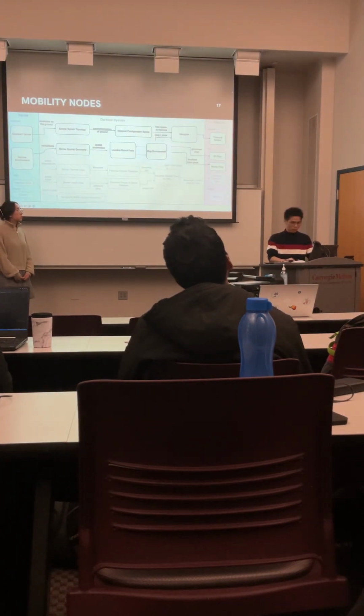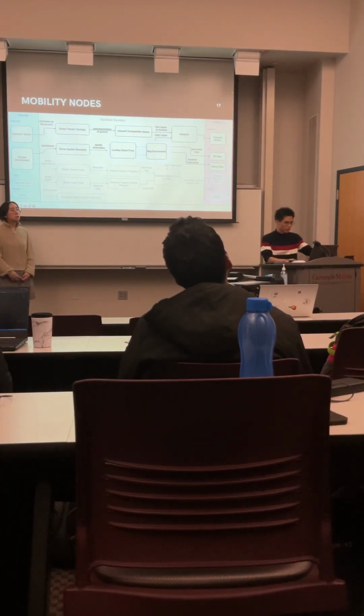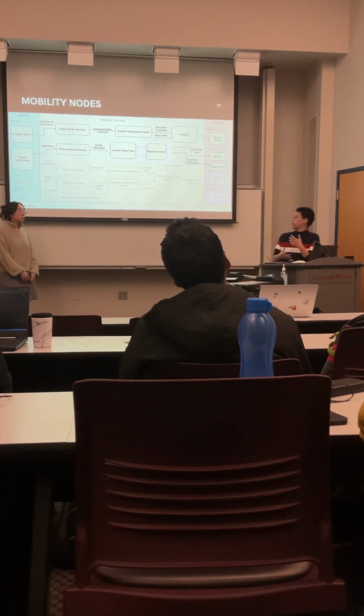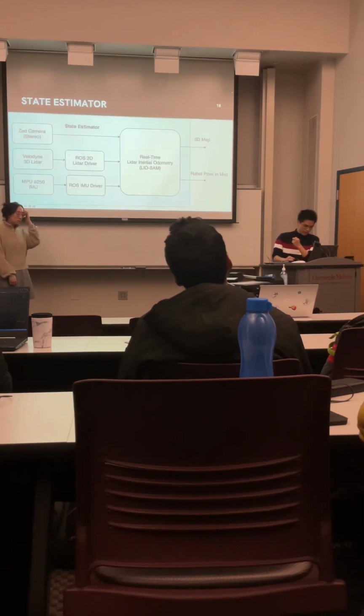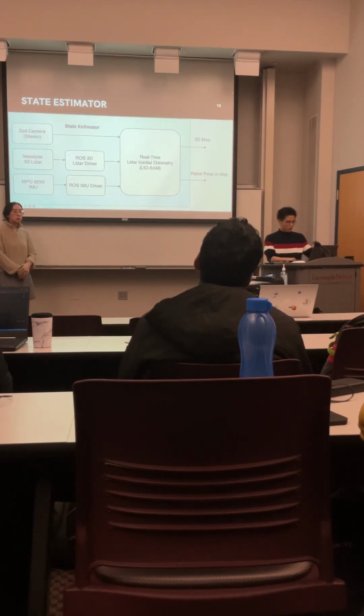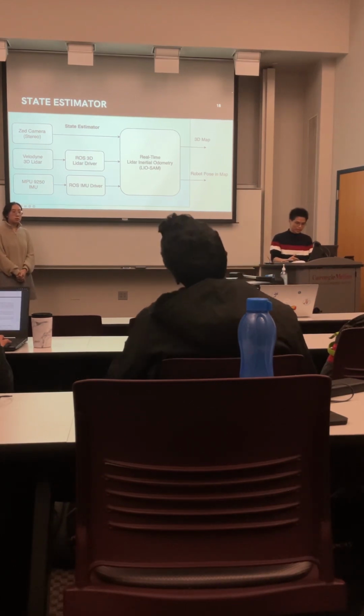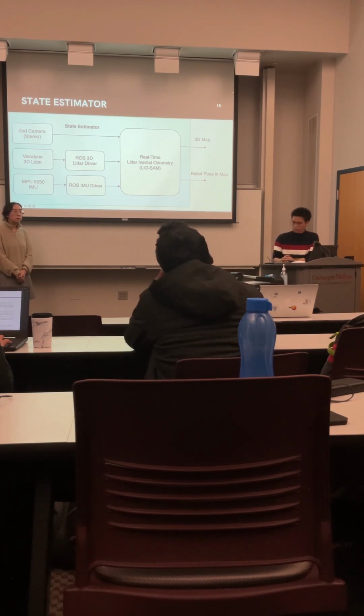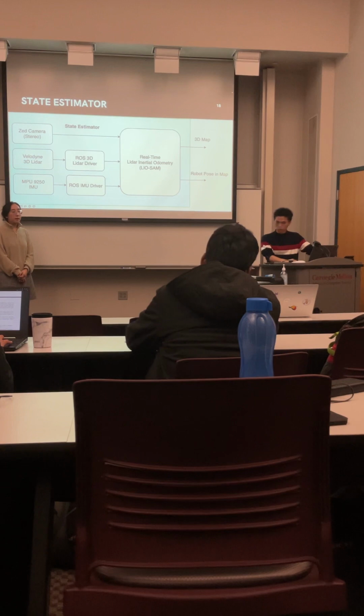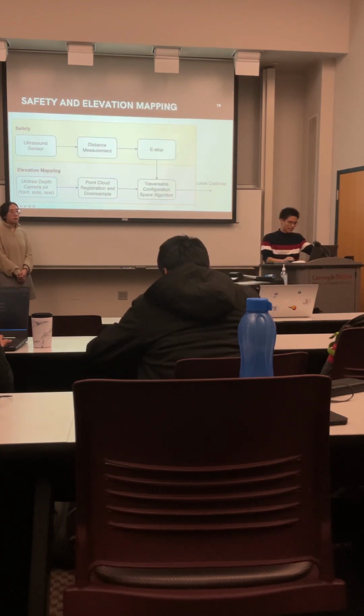And given that we operate in cluttered and narrow environments, we now dive into how the robot navigates after mapping and localizing itself in the map. One of the most crucial criteria of a mobile robot is its ability to localize itself. If a map is not present, it must do so simultaneously. The state estimator takes in camera image, 3D LiDAR, and IMU data as inputs and sends out an updated 3D map and the robot pose in the map.